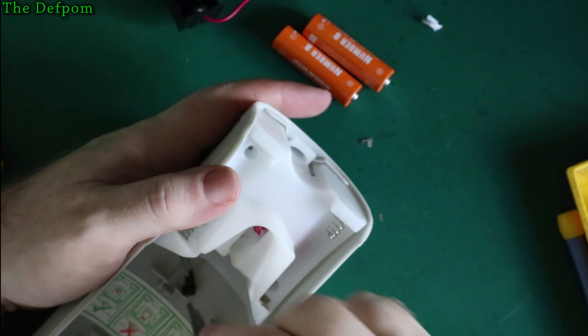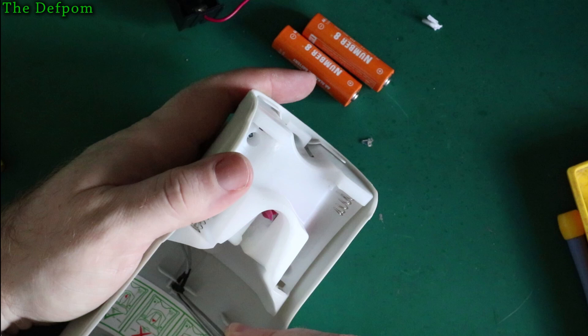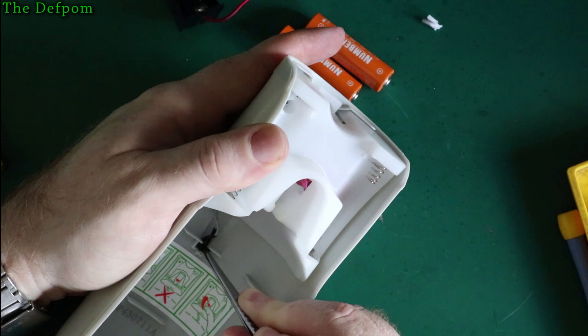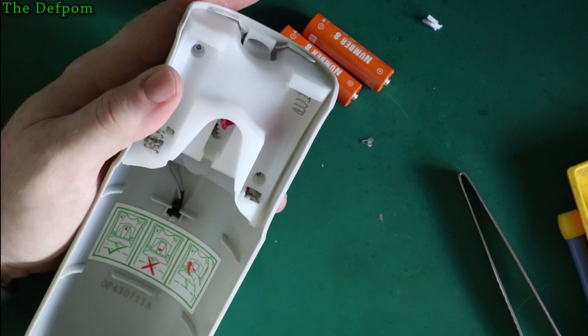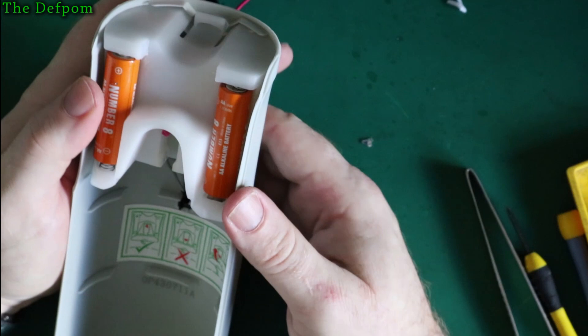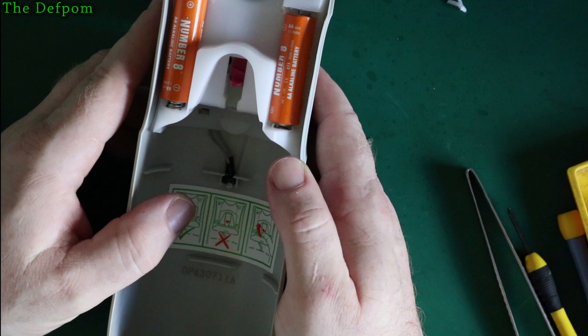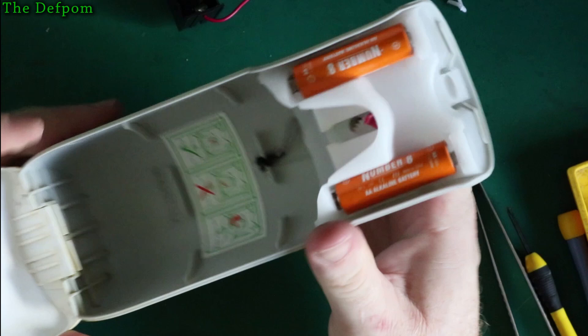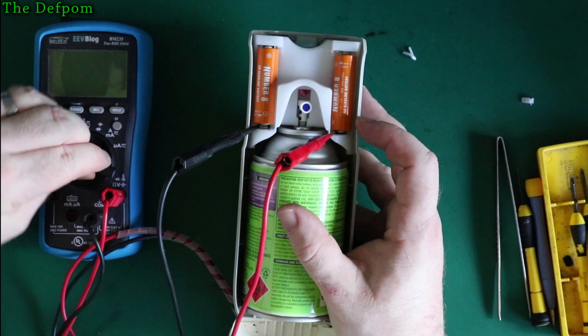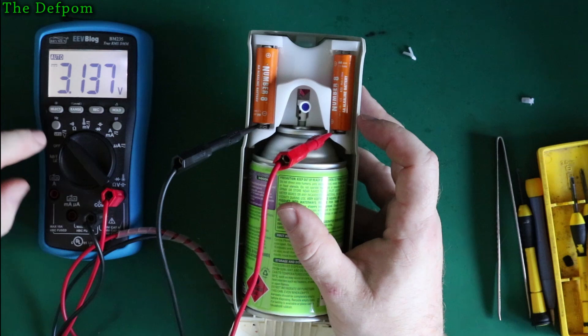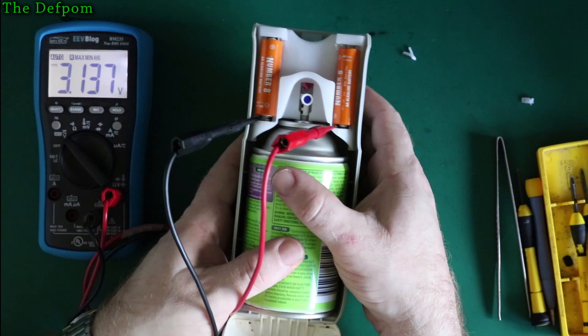Switch position's correct. Yay. Is it going to try and operate? Yes, it is. I wonder if I should actually try and measure the voltage across there as it's operating. See if it's sagging too much. We could try that. Let's put the sprayer in there. Now let's flick the switch. Fingers crossed.